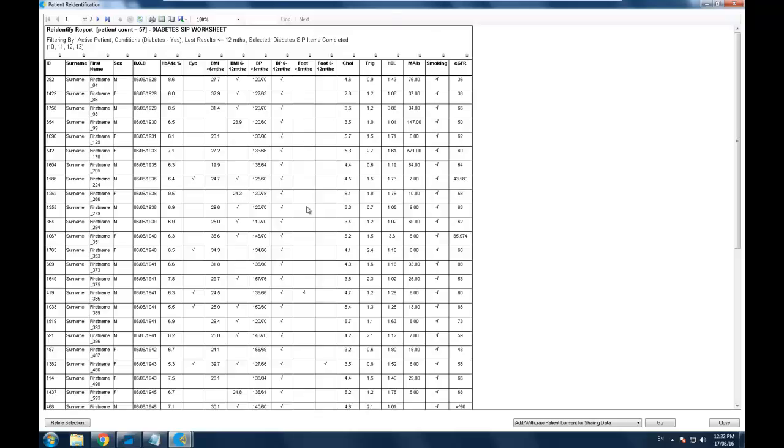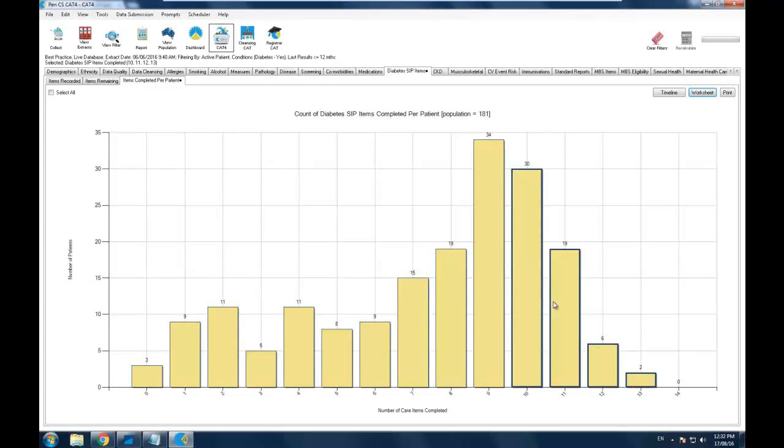But you can tell, of course, what we know, that there's very few people with a foot exam there. One thing, if you're not sure, you can sort by here, and you can see these 4 people did have a foot exam recorded. You can compare their record to another one, and maybe they have it in the progress notes or somewhere else, but only these 4 have it recorded in the right spot. And that's one way to look at these patients here.